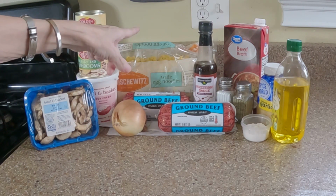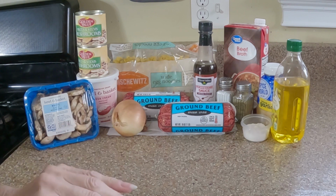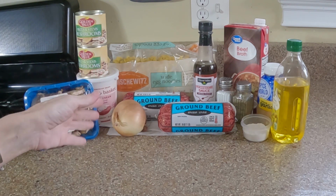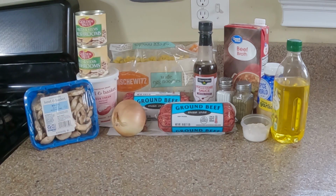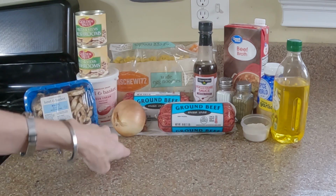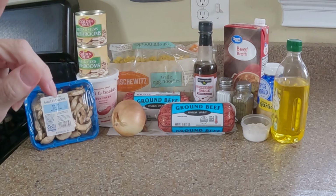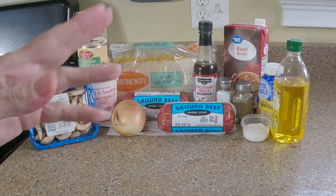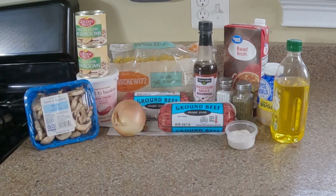I already had it. Egg noodles, ground beef, chicken, turkey, whatever you're going to use. Some of this, some of that. I've done it with half beef, half chicken to cut the cost. You need a medium onion, salt and pepper, Worcestershire sauce, beef broth, garlic or minced garlic, some olive oil, and some flour to thicken the gravy. Some people also add heavy whipping cream.